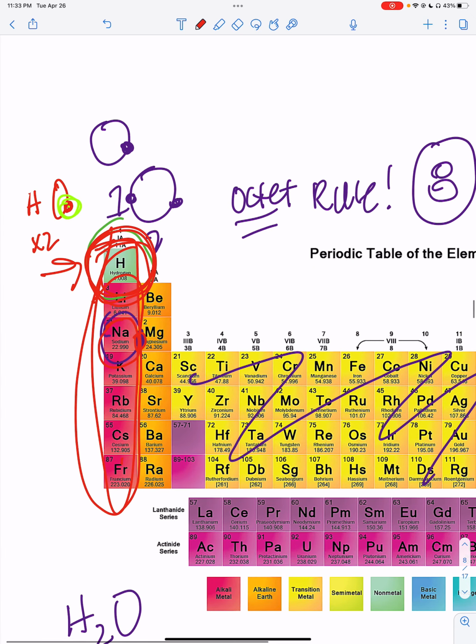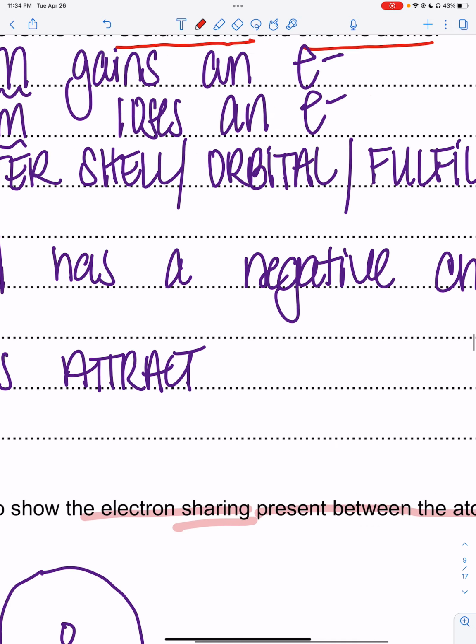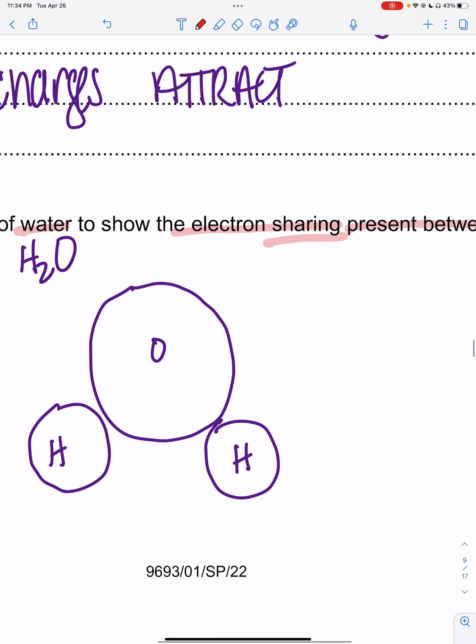Okay, so hydrogen is going to be like, yeah, I could give you an electron, but then I won't have any. Actually, I would like to have one myself. I'll let you borrow one of mine if you can let me borrow one of yours. The other hydrogen is going to say the same thing. Oxygen's like, cool, bet. I actually would like to have 2 more electrons, and each hydrogen is willing to share one. So oxygen will share its existing electrons, which it has 6 of, with the hydrogens.